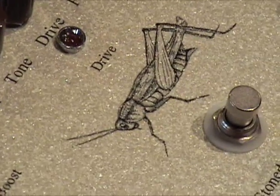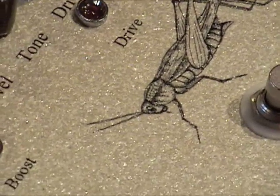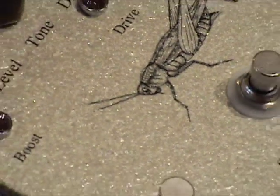Stoned Grasshopper. Excellent pedal name. How do you know if he's stoned or not? I guess you have to take their word for it.